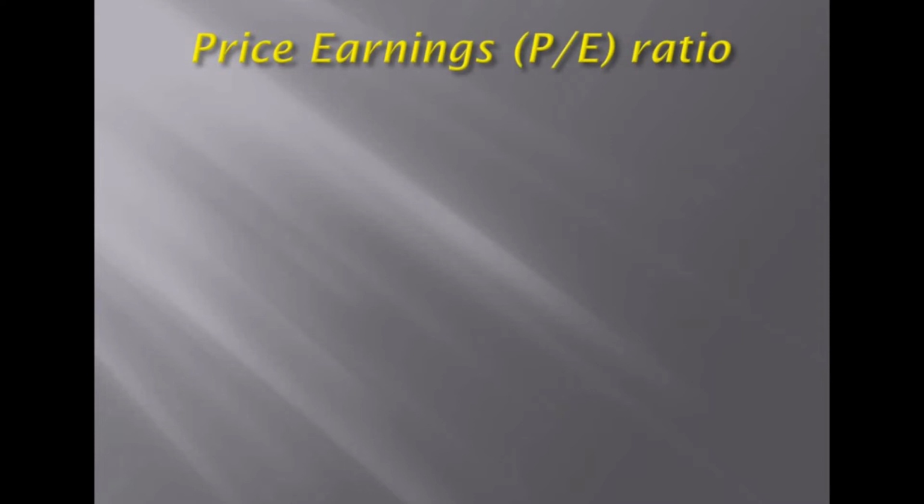So price to earning ratio. What is price to earning ratio? Basically, it is a ratio that gives you the measure of a company's earning relative to its stock price. So how much earning the company does relative to its current stock price. Let's discuss the formula you have to use. The PE ratio generally is your current price per share divided by earning per share. So how much earning the company is doing per share.